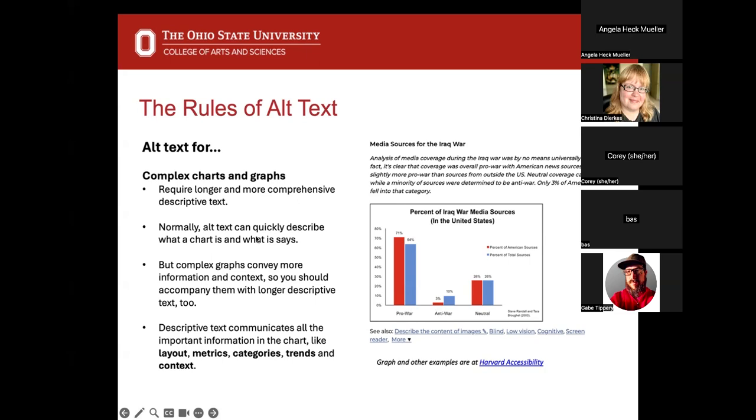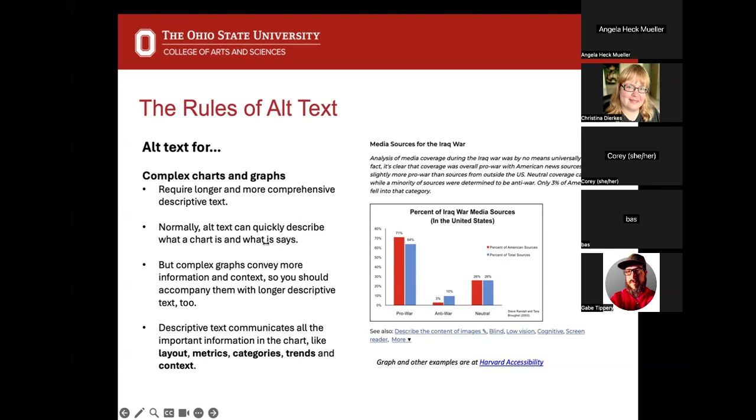But if you have any questions about this, feel free to reach out, because we do have a team of people who work specifically with accessibility, and they can give you a very good walkthrough on how best to communicate this kind of information. So that's just one of the services that we offer at the web services team. We do have accessibility experts to help you out with this stuff.